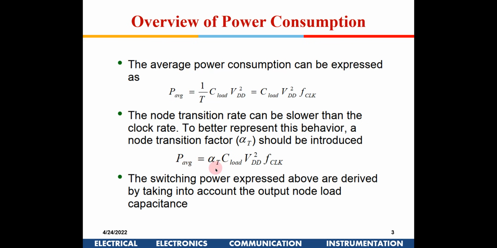So we have introduced a new term alpha t, which is nothing but the switching activity, which is the transition factor. Okay, it is known as transition factor or switching activity. Different names are there, but it essentially is like a probability of the input switching from 0 to 1. Okay, so this is the new thing with which we have modified the earlier equation which we studied.